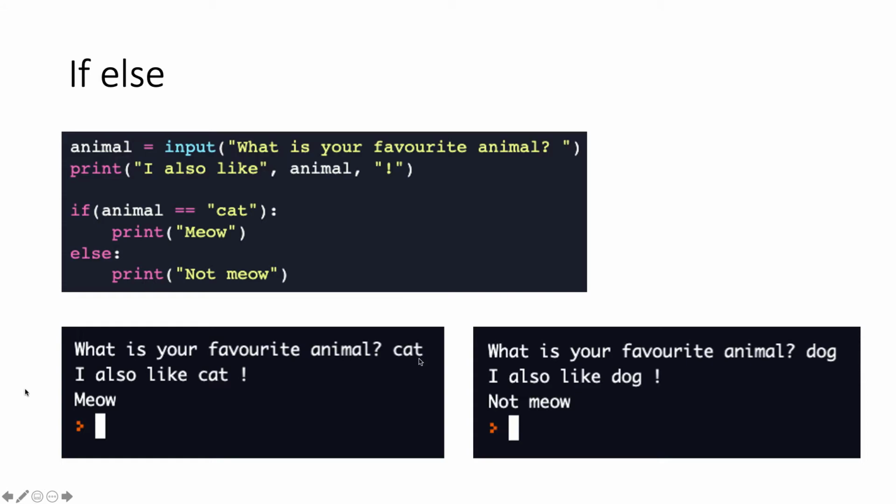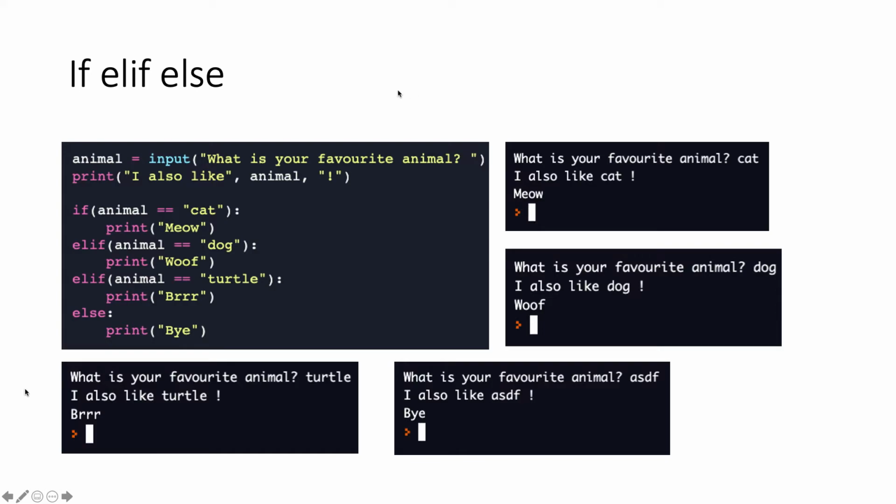So you see that if the user's input is cat, then animal will store the value cat, and cat equals cat, right? Compare those two words, they are equal, so it's going to execute print meow, and that's why we see the output meow. Whereas if the user's input was not cat, then animal equals cat is going to be false. So it's not going to execute the first block of code, but instead it's going to execute the else block, which is print not meow. I hope you can see that this if else redirects the flow of the program. Depending on the user's input, it redirects to this block of code, where you can do whatever you want, or to another block of code, where you can also do whatever you want. So what if you want to chain multiple of these if else commands?